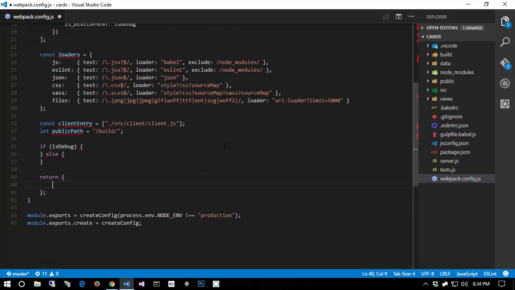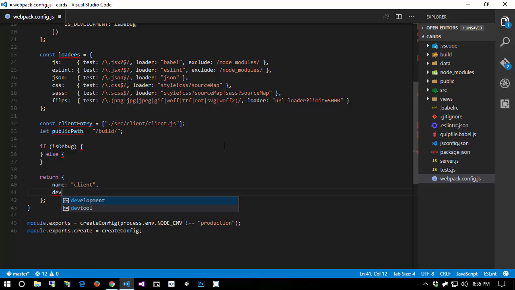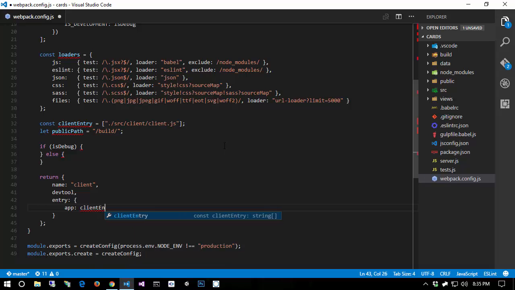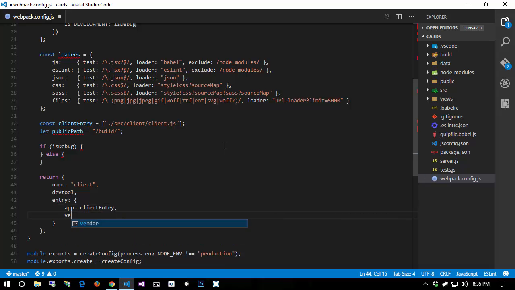So I'm going to return a Webpack bundle with the name of client, the devtool of devtool, the entry of app being clientEntry, and vendor being vendor. Remember, me just putting vendor here is equivalent to me doing vendor: vendor. That's the entry.